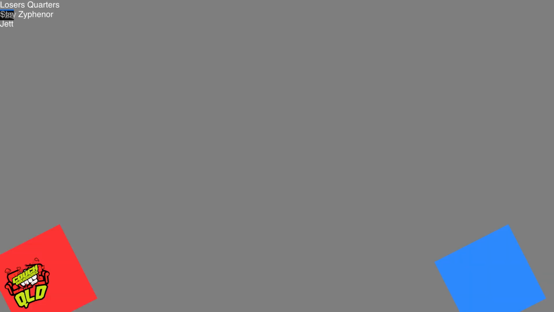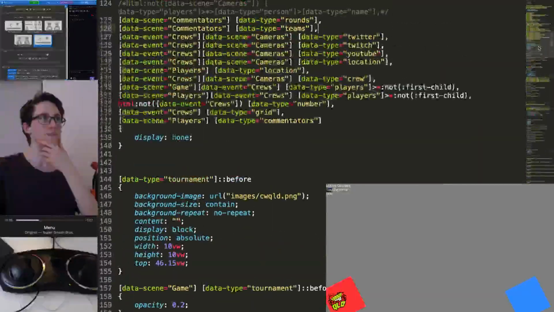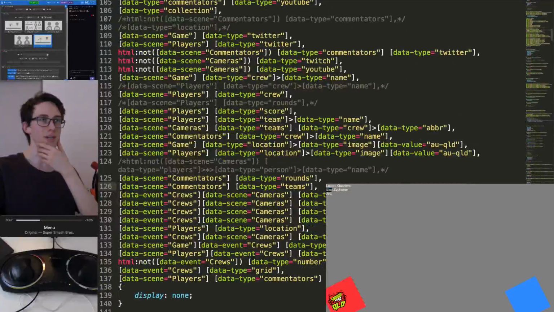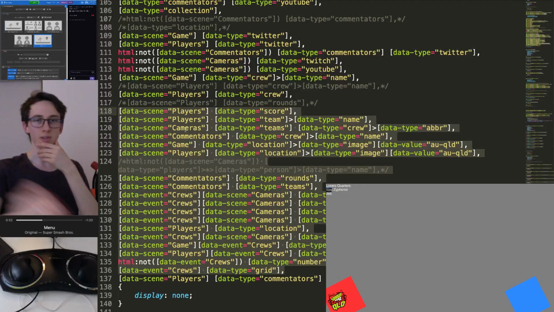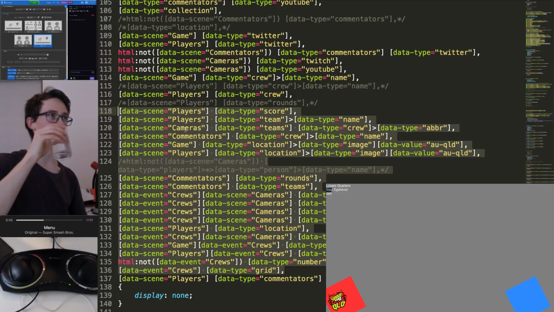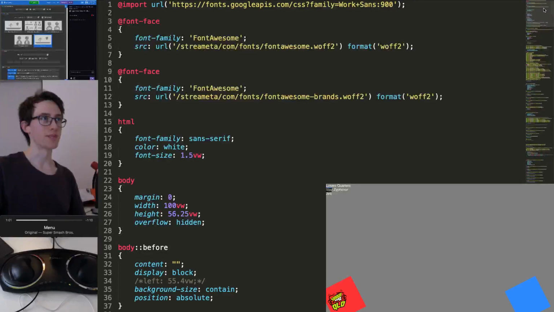Okay, so that's not exactly what I want it to look like between games. Sorry, during a hiatus. So let's fix that. In the code, okay. So here is where we set the conditions to remove elements from the overlay. So we're going to have to do a lot of removing here. But first let's add a reference image.